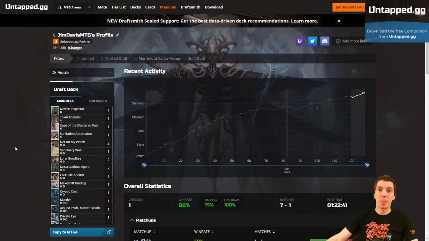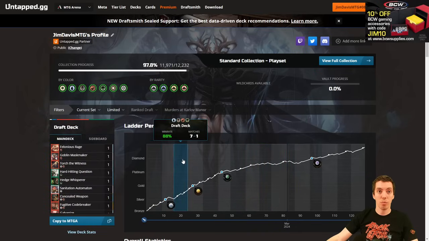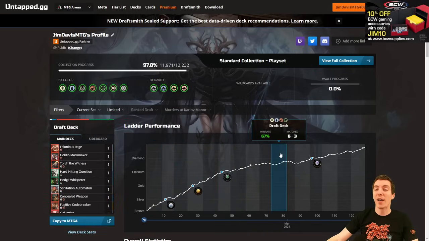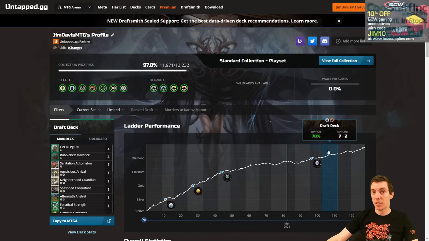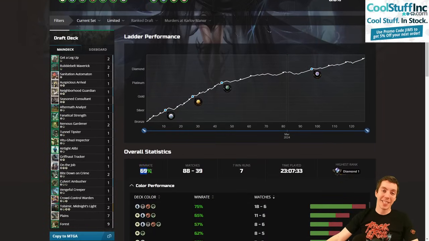Chat asked where the Pro Tour break was. It was here. It was a season break also. So, hold on, let me back up. We did 1, 2, 3, 4, 5, 6, 7, 8, 9, 10 drafts before the Pro Tour. And now we've done 6 drafts after the Pro Tour, cruising along on both fronts. So 69% win rate, nice.